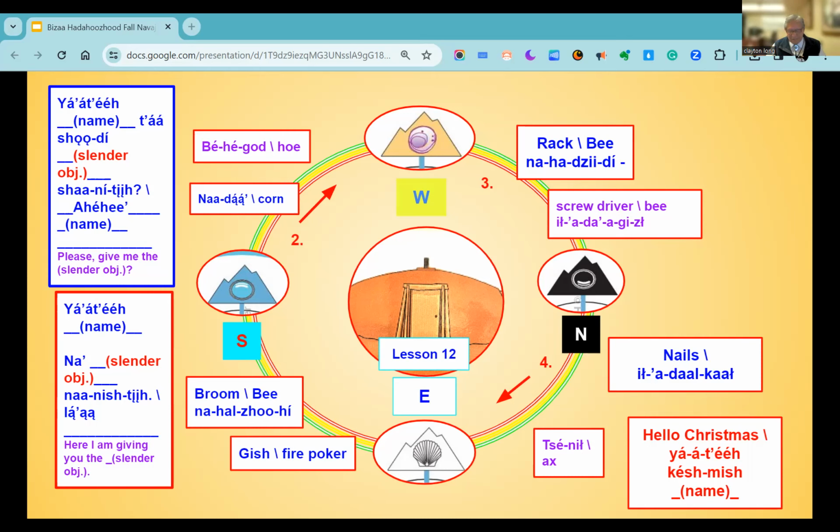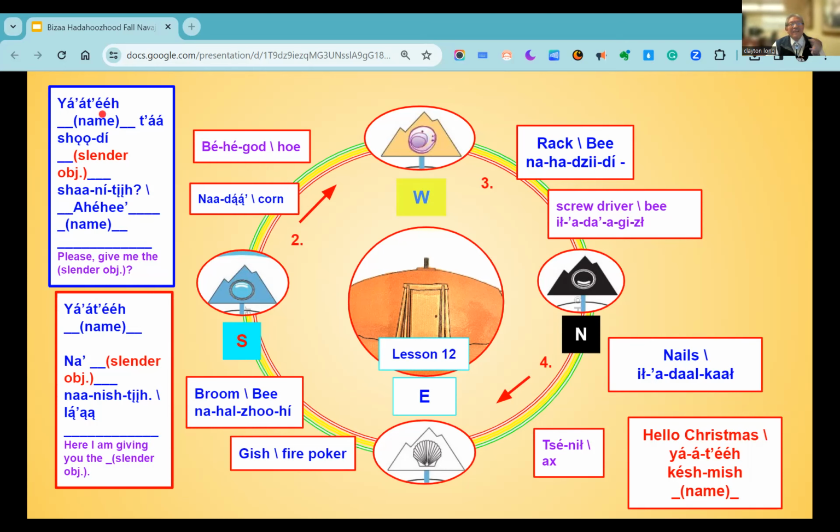I would just say Shaanítįįh keshmish to everybody. It's a feeling, right? And the Nepazad to us is like a heart language. Shaanítįįh keshmish, even to your dog and cat. Shaanítįįh keshmish, whatever your dog's name is. Just try it, because if he starts wagging the tail, we got to his heart or something. All right, let's go.